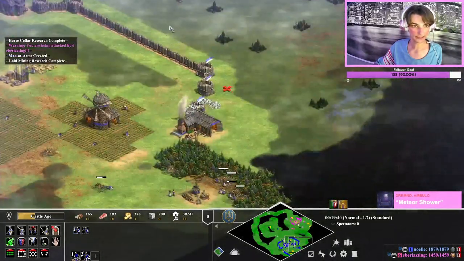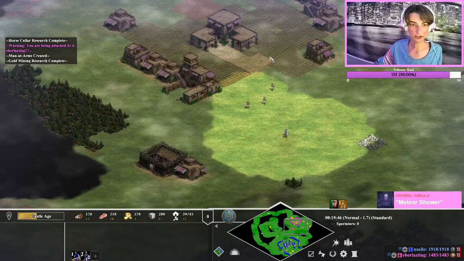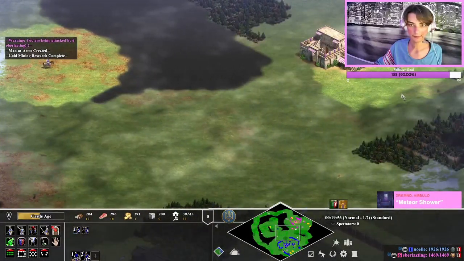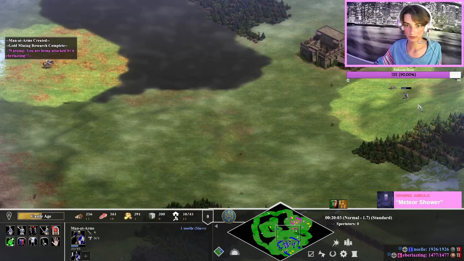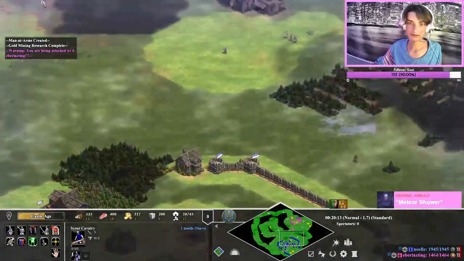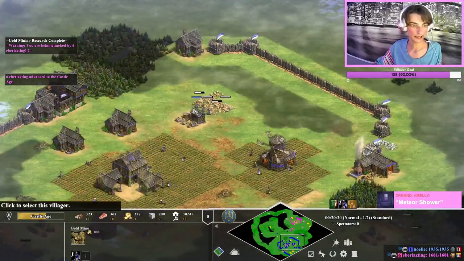Okay, I actually don't want these to die. I'm just going to keep them. Committed fletching. He's probably going to go archers. That looks like two ranges. Maybe I lead him on a wild goose chase. Come on. Yeah.